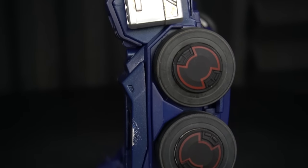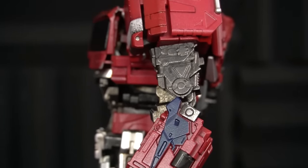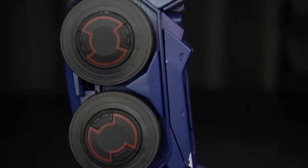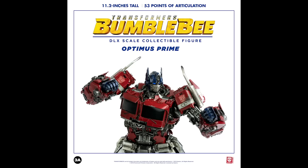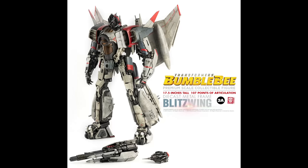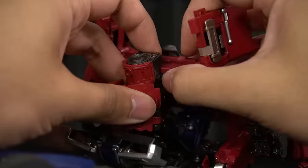Toy World has done an impressive job at replicating his look from the film, especially considering that these guys don't have access to 3D models like 3A does, which is incredible because I actually like how this guy looks a little bit better than that 3A figure. And no, I don't plan on reviewing those guys anytime soon. They don't transform. I'm a sucker when it comes to masochistically complex transformation. We'll get to that, trust me.